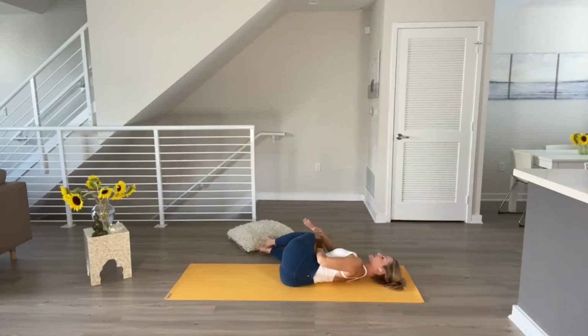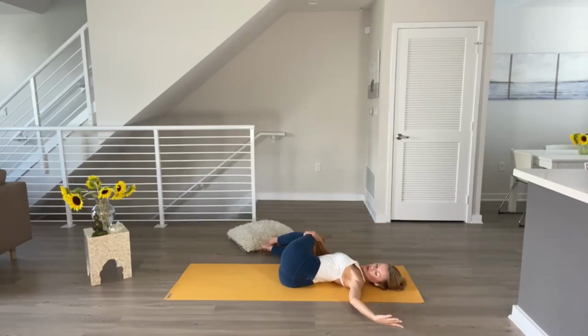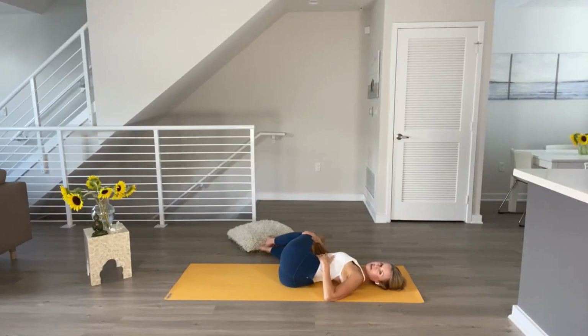Place your left hand on the outside of the right knee and reach your right arm out, shoulder height, palm is up. And if you feel like that bothers your shoulder, you could always take your right hand to your right rib cage. As you gaze to the right, hips are heavy. Deepen the inhale through the right side of your chest.